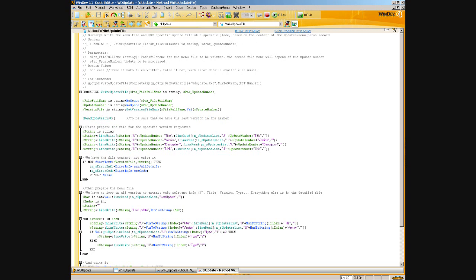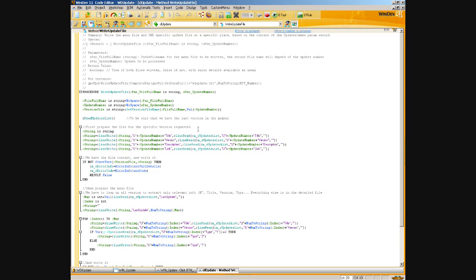So at that point we have the name of the file in which we have the menu and the name of the file in which we want to write the specific version information. To be sure that we have the last information available, we are reading the update list. And then this method is, of course, not only returning this information, but storing it in a member of the class.